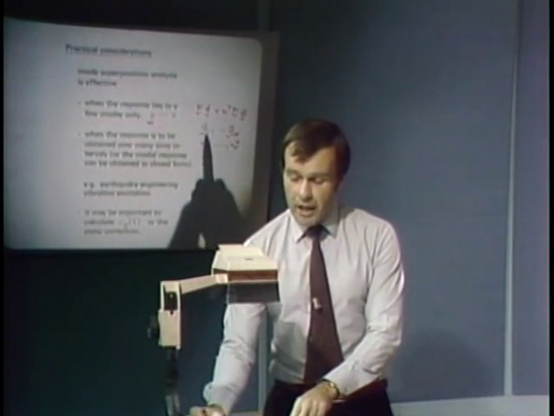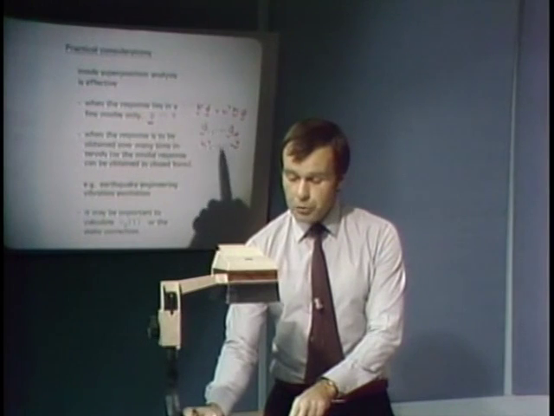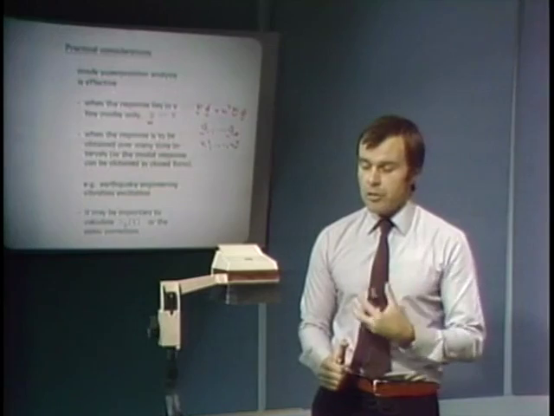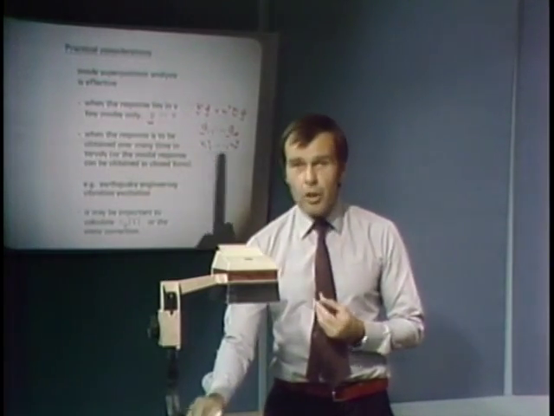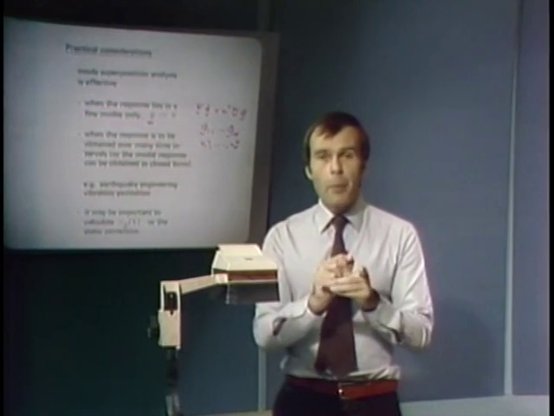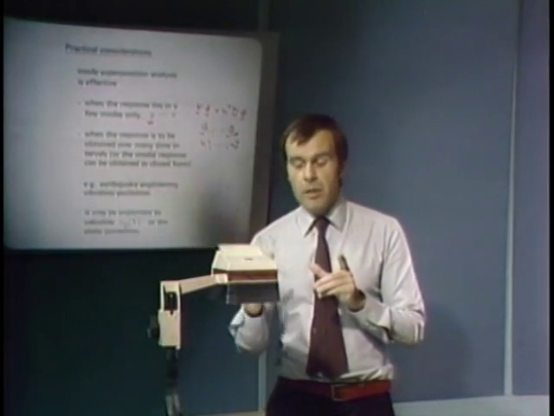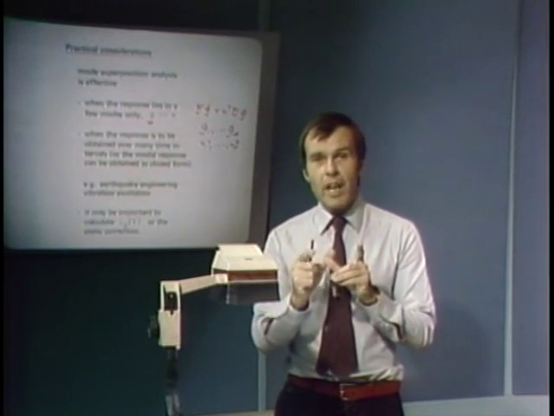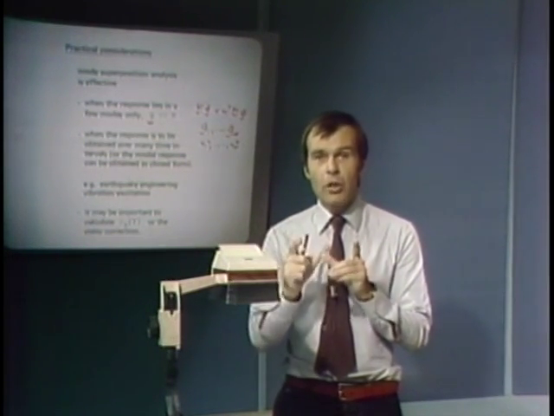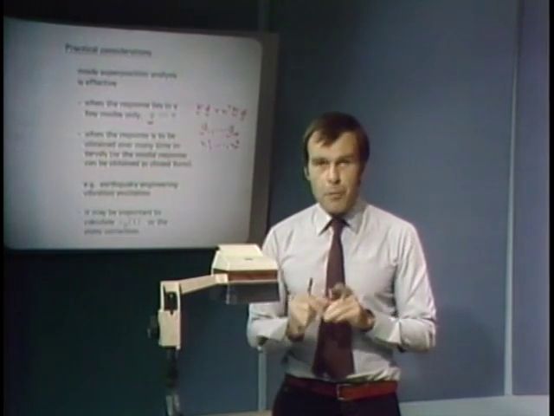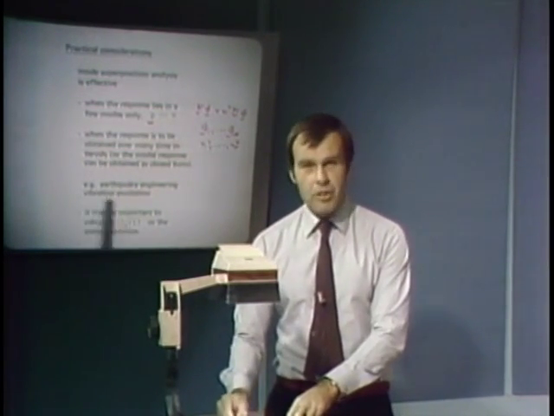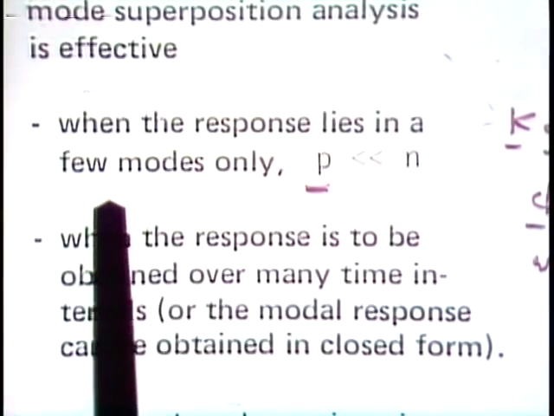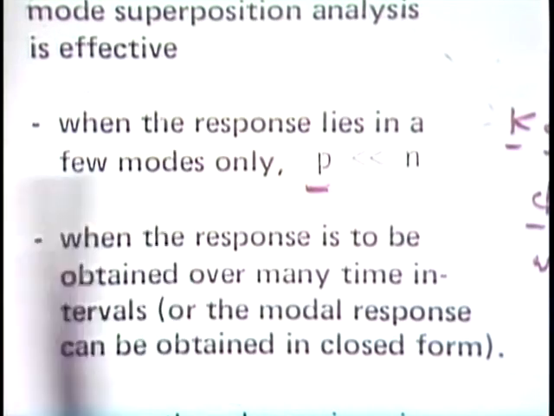I assumed here that we are taking the lowest frequencies, omega 1 to omega p. Of course, in general analysis, it might be just necessary to calculate certain frequencies, say omega 10 to omega 20. We only want to find the frequencies in a certain range because we know that the excitation frequency only lies in a particular range. That would be, for example, the case in vibration excitation analysis. This then is a requirement for mode superposition analysis really to be effective.